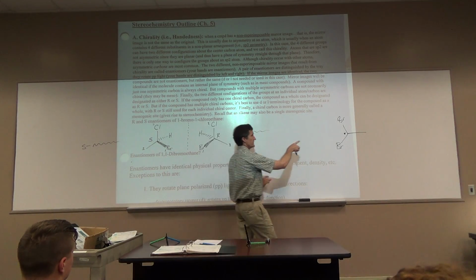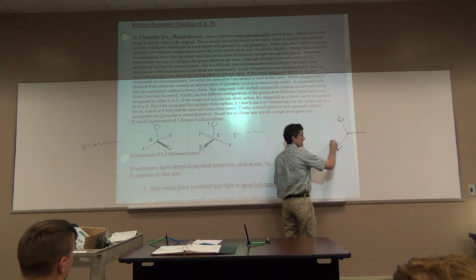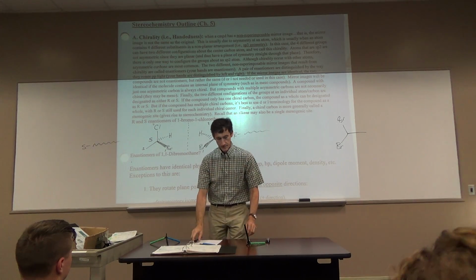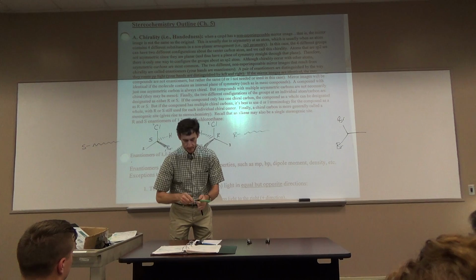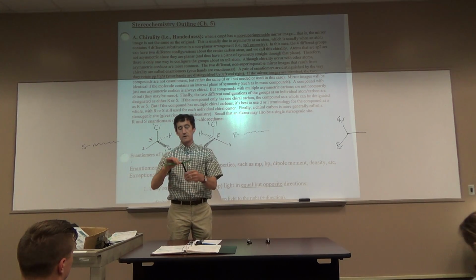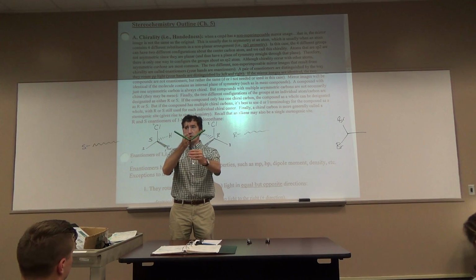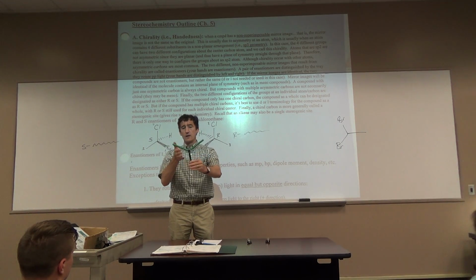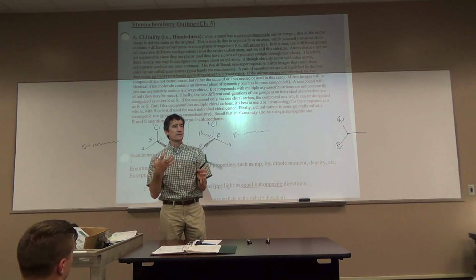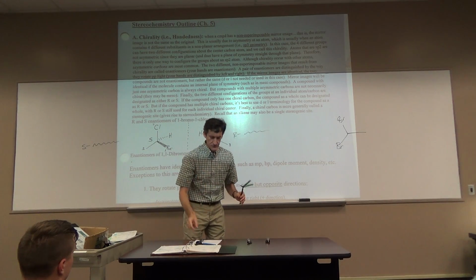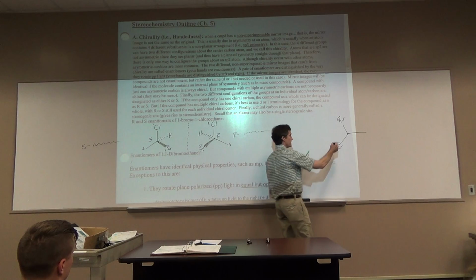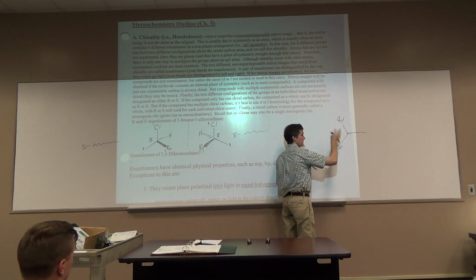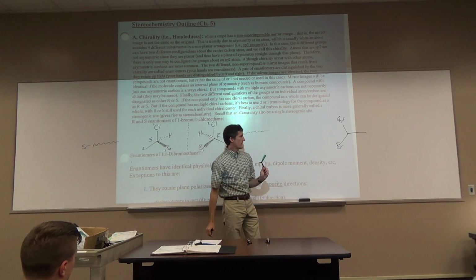Does this carbon have any symmetry at it or not? Yes. It does. If we make them both the same here, that carbon now has symmetry. You can cut right through that carbon. So that carbon is not chiral. Chiral is an asymmetric carbon, no symmetry. So we would not star this and call that a chiral carbon. It's not chiral. There's symmetry there.